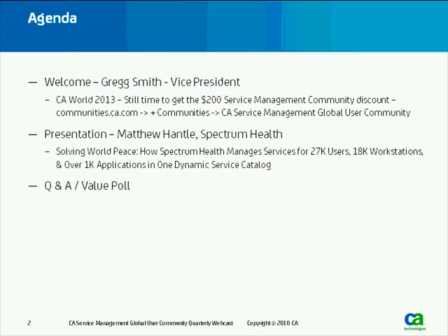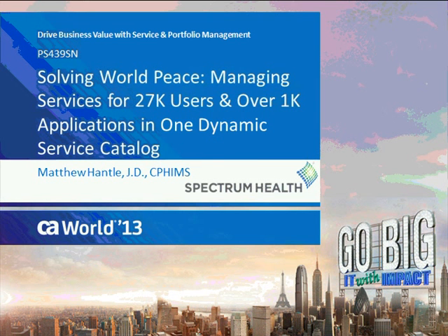All right. Thank you, Greg. Let me switch into the presentation. As you can see, the title of the presentation is Solving World Peace, Managing Services for our 27,000 users at Spectrum Health. We have over 1,000 services that those users participate with, and we've been able to come up with a somewhat unique solution in Service Catalog to manage all of those services for all of those users.